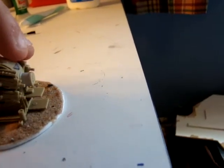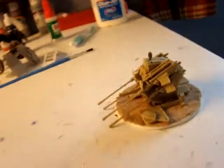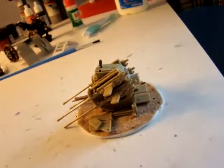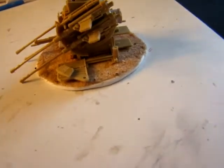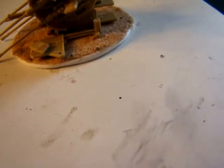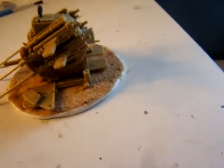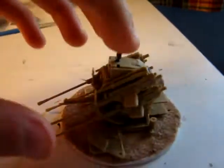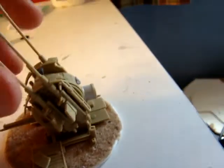What do you guys think? I'm not sure if this means I'm starting guard or anything. The army I said I was thinking about doing — I already decided not to do it, which is why I didn't really tell everybody. I don't even know if I'm doing a Guard army.